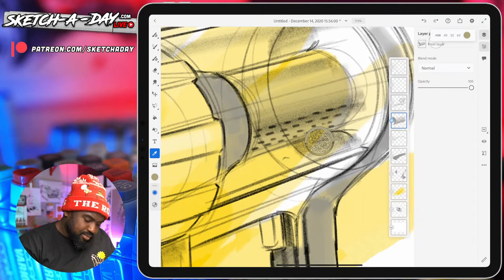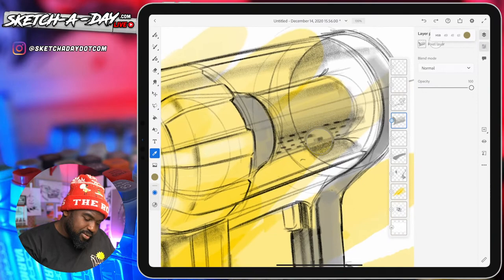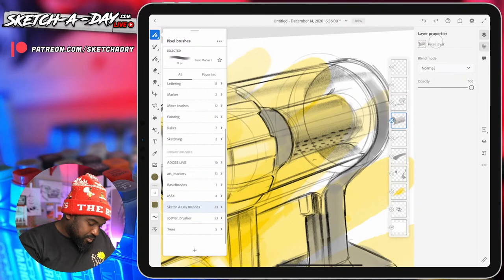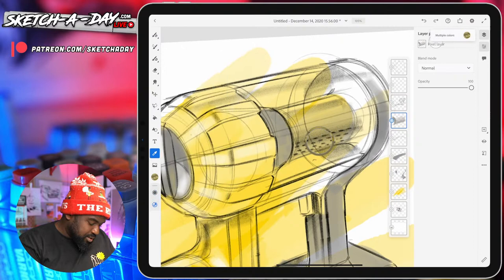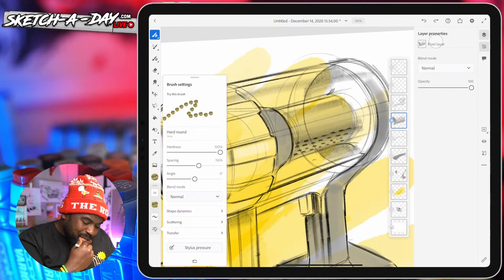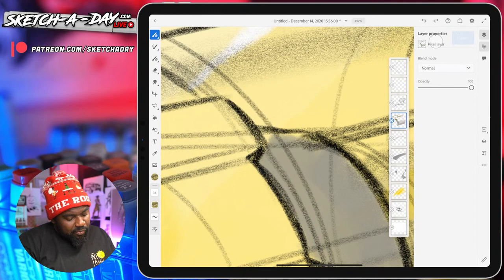Oh yeah, so you can sample a portion of a drawing. So if I wanted to sample that and then go to the brush, I think it's like, if I had this hard round brush and then back to here, sample, back to the brush. Is that how it is? Then I can play with spacing, I think. I don't remember. I'll have to play with it. But you can basically make your own brush in Fresco. I just need to spend more time. But you can kind of see if I really wanted to take the time, I could make a little pattern and use that. Should we try and do that?